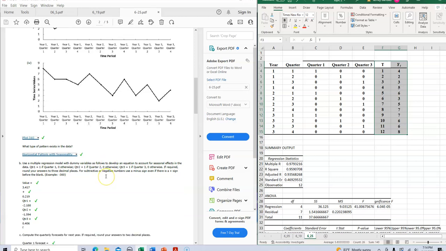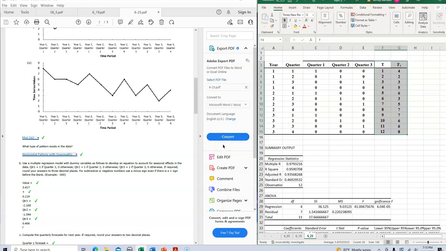And so remember I said when I talked to you about 6.19, there's a couple different ways that Excel will perform regression. If you have simple linear regression where you have just one independent variable, you can do that graphically, or you can use the data analysis tool pack with regression.